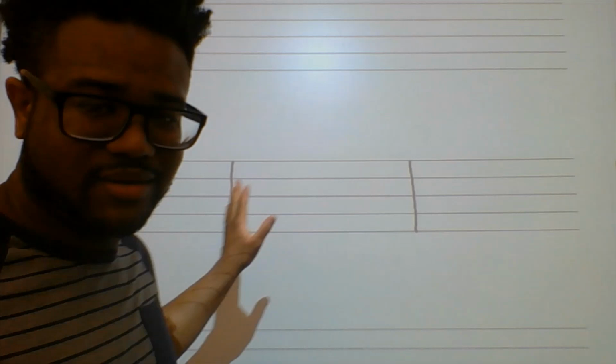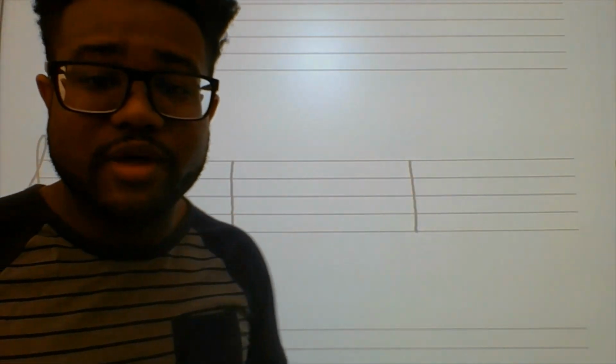Now, there's also another word for measure. Sometimes people call measures bars. They mean the exact same thing. A measure and a bar is the same thing. So if you hear another music teacher refer to them as bars, know that they're correct as well. We're both saying the same thing. A measure and a bar, they're synonyms, meaning they mean the same thing. But I am going to call them measures. So whenever I'm talking about a measure, I need you to know what I'm talking about. And I am talking about the boxes of music, the measures.